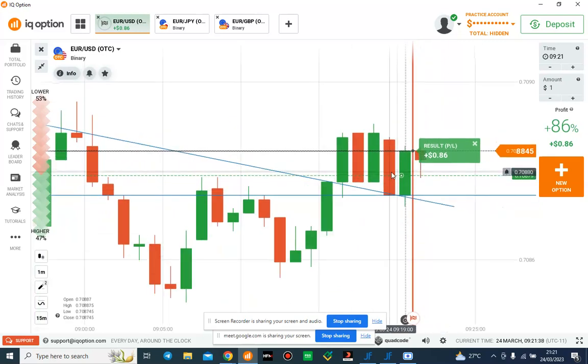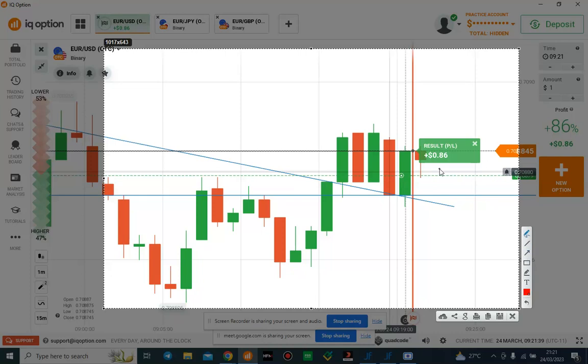Okay, which means that the market is now ready to go up. So this kind of price movement here is a real breakout. But if it were a false breakout, this candle should not close exactly here. It should go more down before we call it a false breakout, but it closed exactly at the level.